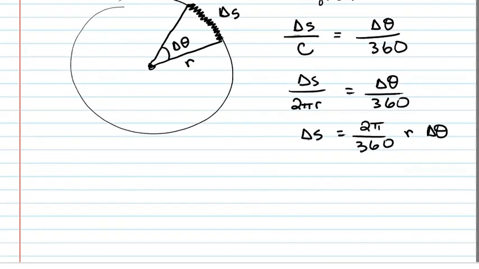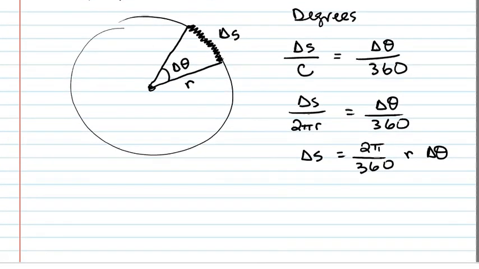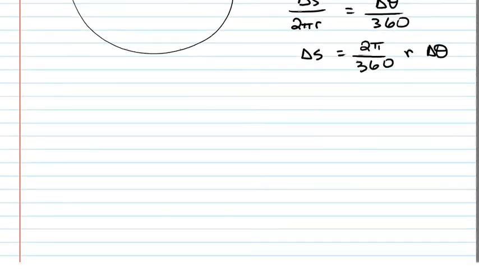There is another angle measure. Who says that going around a circle has to be 360 of something? It's much more convenient for many mathematical purposes to come up with a new angle measure where going all the way around a circle instead of 360 is actually 2 pi. Then if we look at this equation, the 360 in this work would be replaced with 2 pi, and the 2 pi in the numerator, the 2 pi in the denominator would cancel out, and we'd actually end up with a much simpler equation. So we're going to introduce the idea of radians.